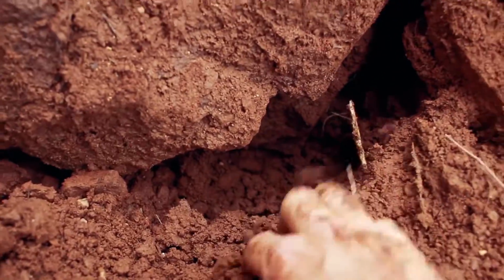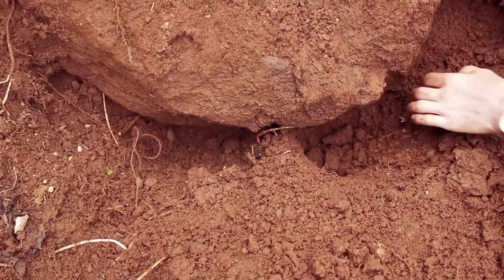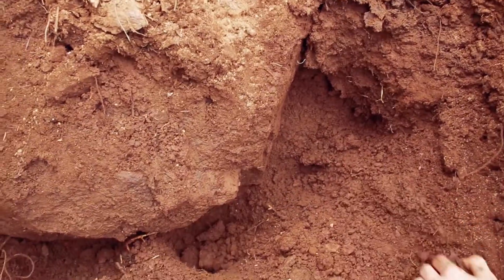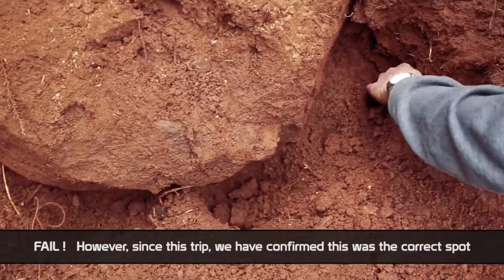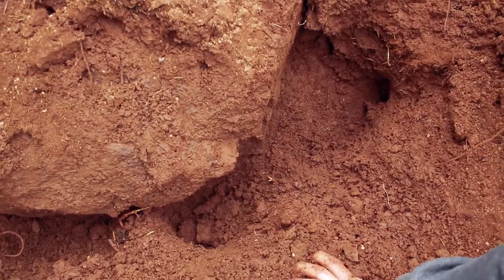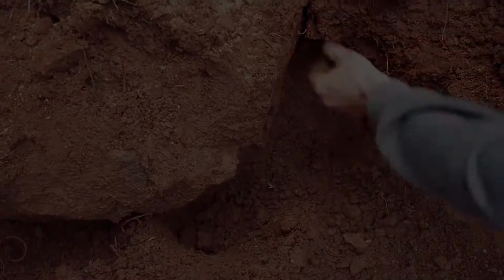Okay, it seems to be futile. I mean, I guess if we had a pickaxe and a shovel we'd do better, but it was worth a try. See if maybe just some mud slumped down over the crawl space. But again, this could be nothing as well. But it is in the right spot and it is facing the right direction. Anyway, back to the main shaft.